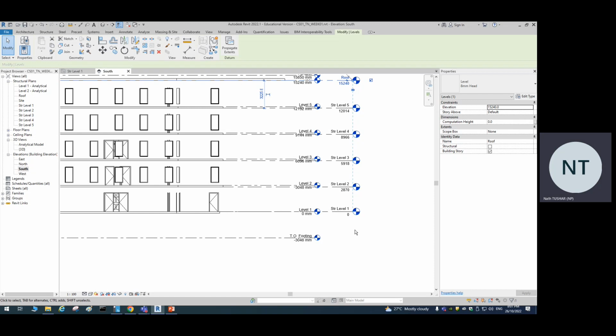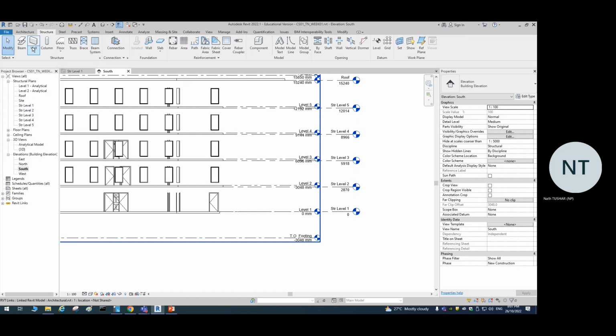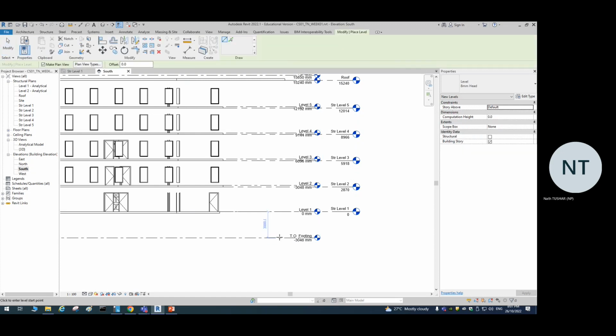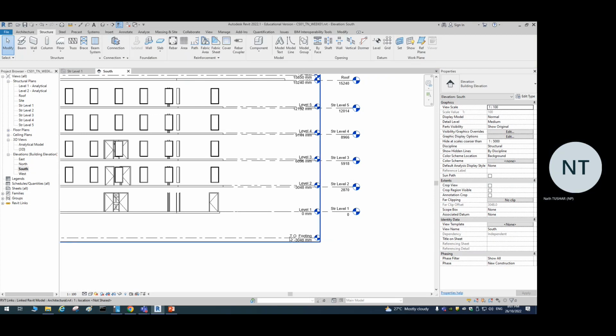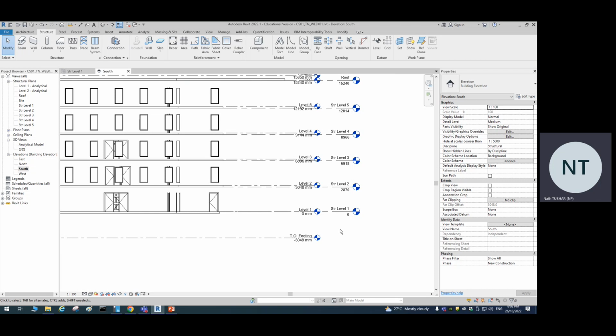There is one level which we have not created yet. Everyone here? Can you guys practice something?